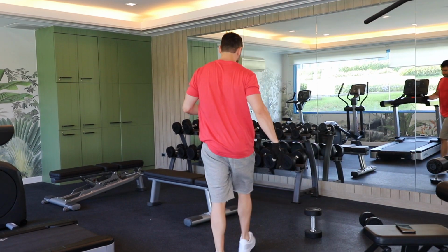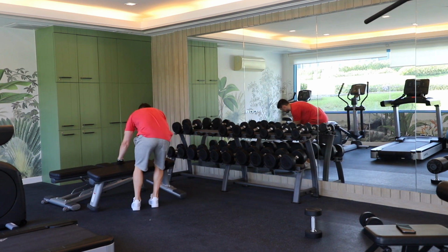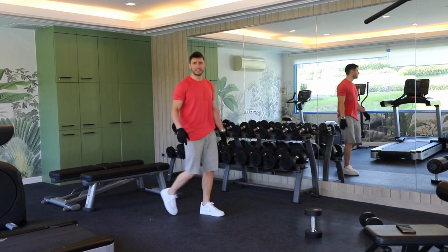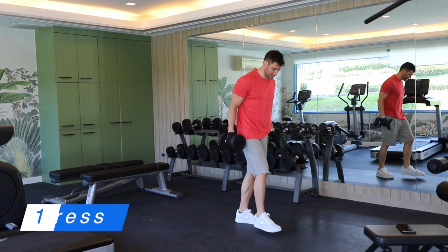Okay. So let's pretend we don't have a bench. All right. What do we do? No problem, we have the floor. So we start with chest presses.